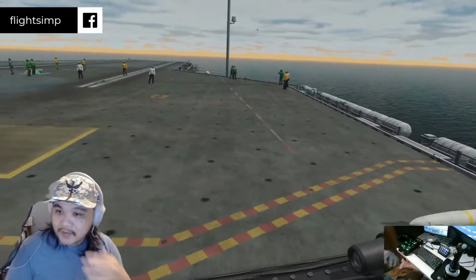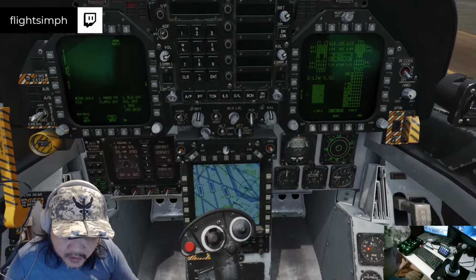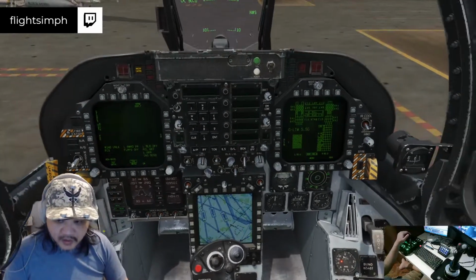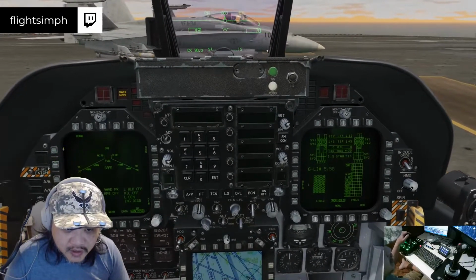So loud outside. Anyway, the thing that we need to do. Our left engine is spooled up, so I can spool it up fully now. Alright, so that's good. What we need to do for the AGM-88s is set up their modes.